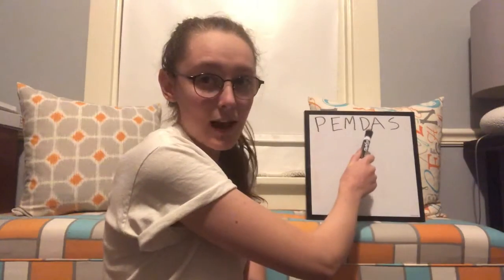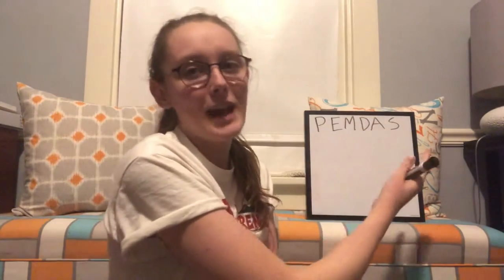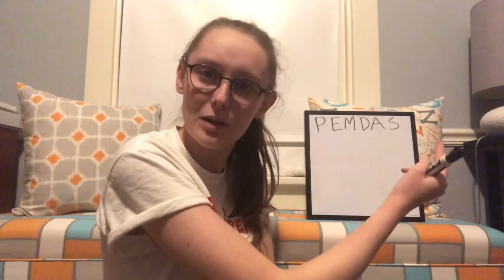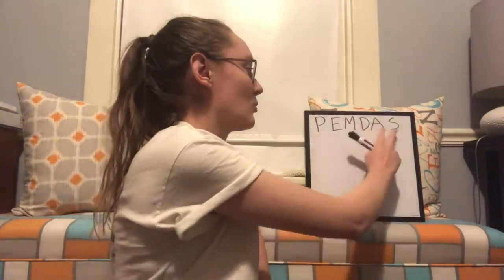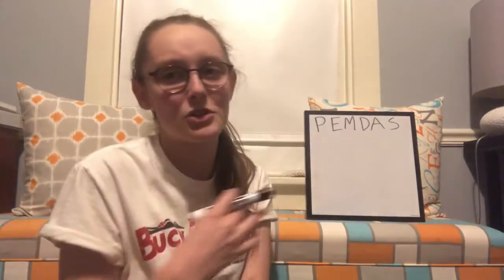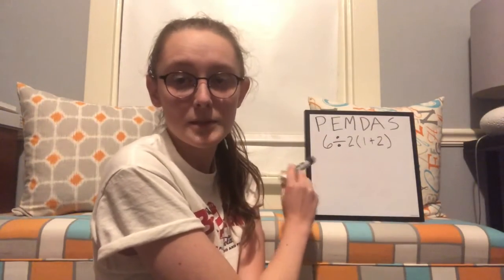And I'm also going to note that multiplication and division happen at the same time, as do addition and subtraction. So even though in the acronym multiplication comes before division and addition before subtraction, they're actually treated as the same, and so when you have either these two or these two, you just go from left to right with those. I'm pointing this out because in online arguments over some of these problems that I've seen, some people say you do multiplication before division or you do addition before subtraction, and you don't, you do them at the same time.